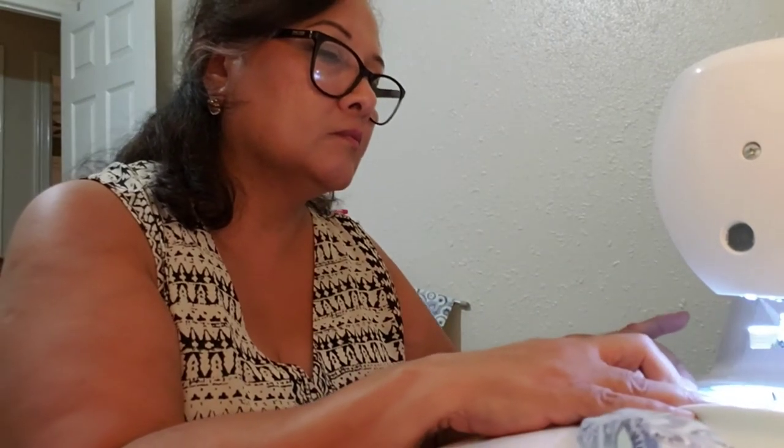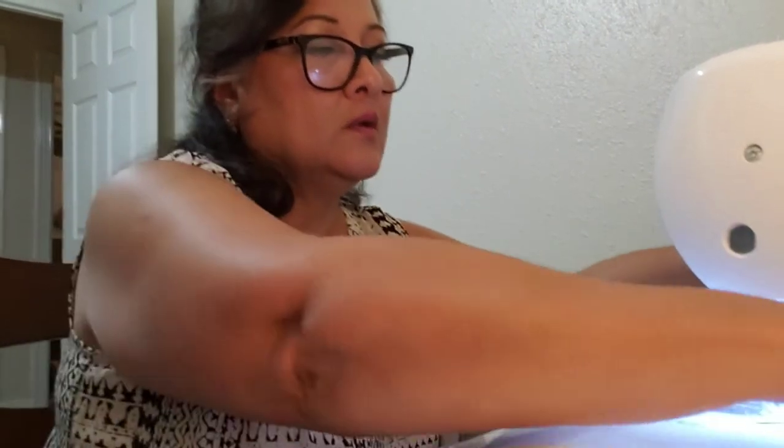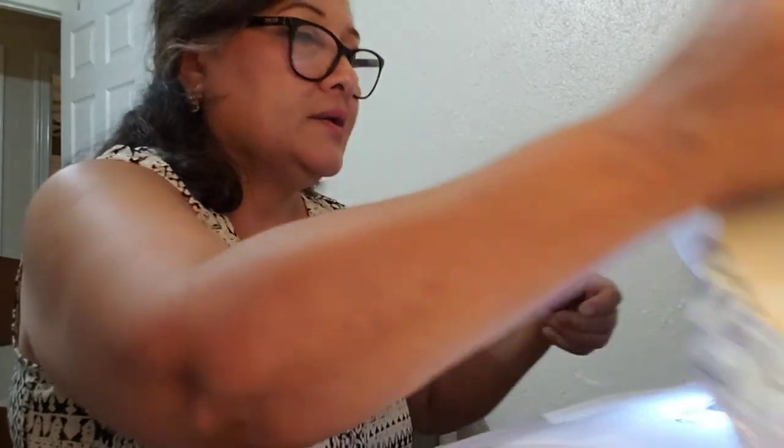Okay, so I'm getting close to the edge. I'm taking out the pins and I'm just going to hold on to it and sew all the way to the end. There we go. All right, that's the sides.